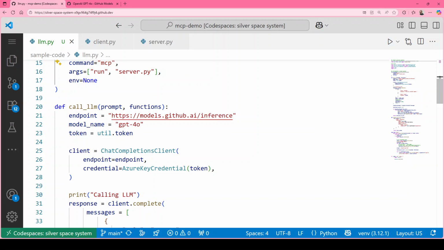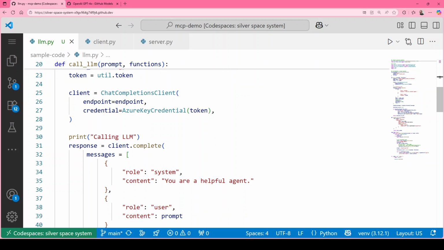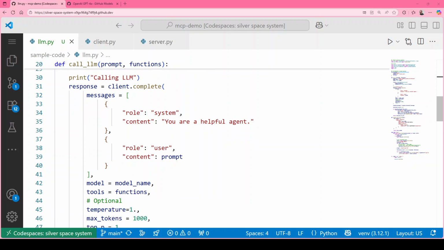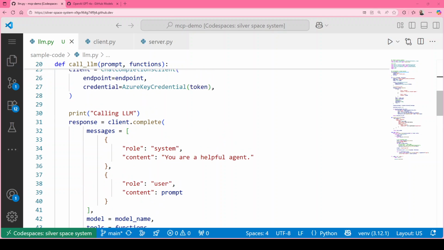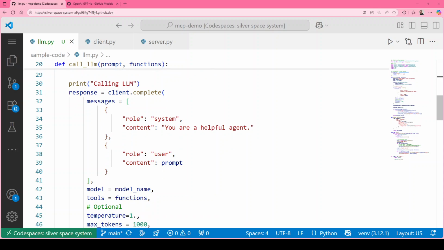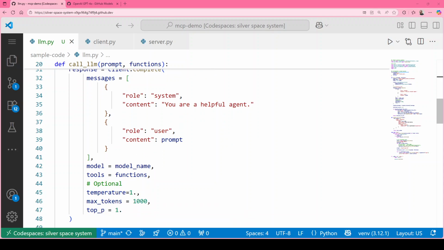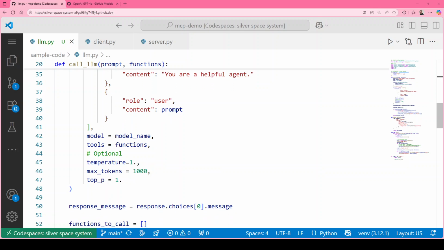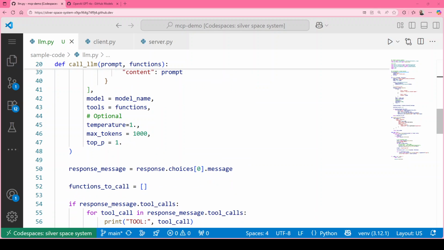So if I go to this, go down, then see that I've got a client messages, which essentially creates a role system and the agent, and then you have got a user and a prompt, and then you basically create a model name, functions you provide as tools, you set the temperature, max tokens, top P, all optional.